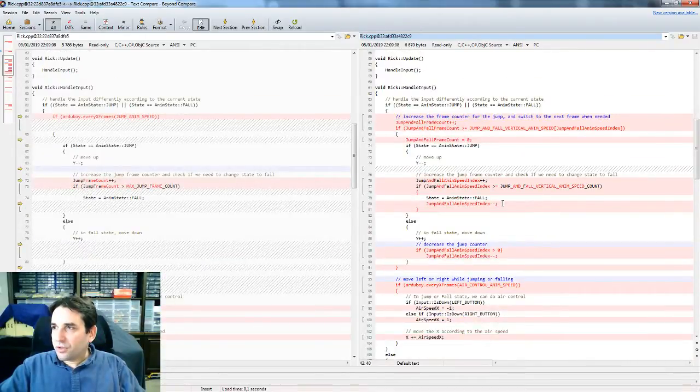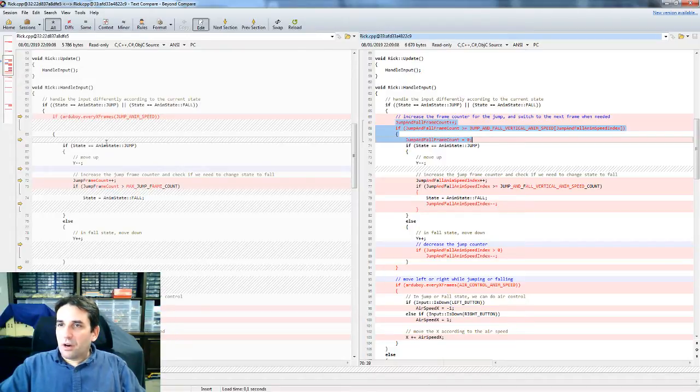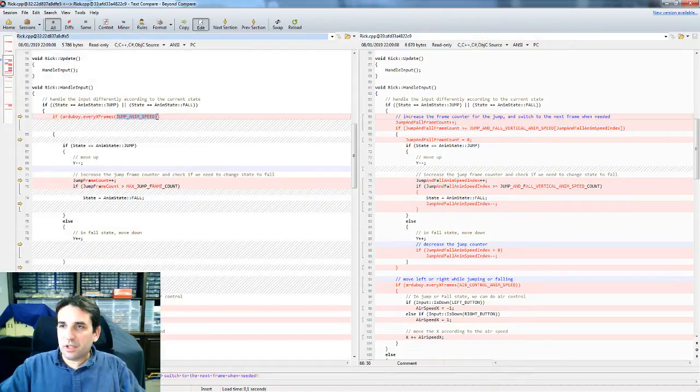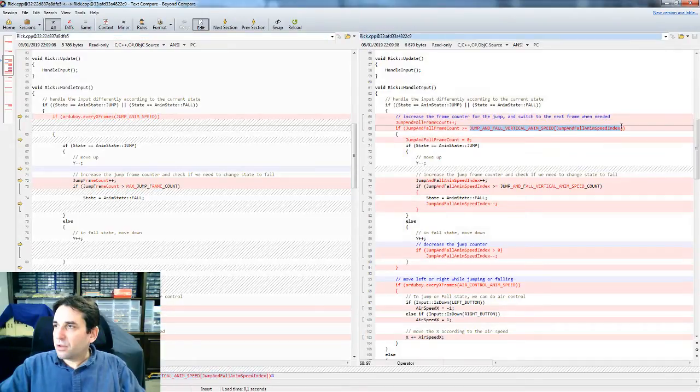So first we have our array here, right? It's the same as this one, but then we just check. Like I said, this is the index. So why do we have these 3 lines? Basically, these 3 lines are almost the same thing as Arduboy every X frame. I could have written Arduboy every X frame, and here, instead of putting the constant value, I could have put the one value of the array. And that's what I did at the beginning.